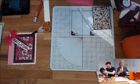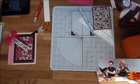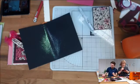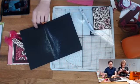I'll do it later if you're not confident. No, there we go. Oh, so close. Woo! It's passed, girls. It looks as if we haven't used anything. So a little bit of glitter goes a long way.